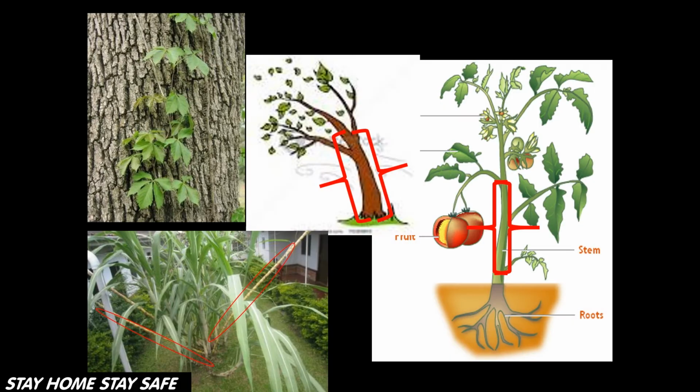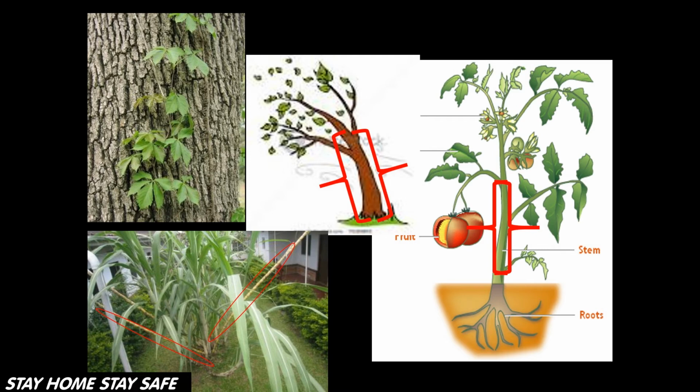So good, children. Now, you can have a look at this. You see? This is actually a vertical stem, an upright stem. So this could be a tree. The other one you can see there. You see that one? That's our plant over there. And the red marking you see over the highlights is showing us the part of the plant which is actually above the ground, but we shall later on see.